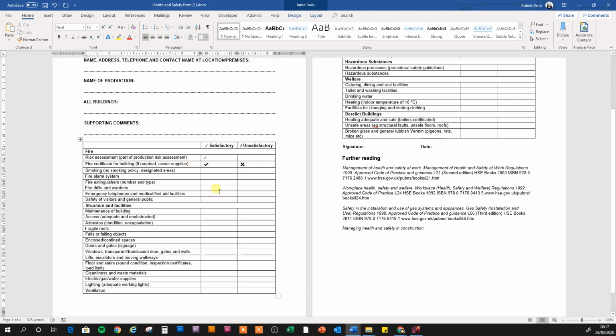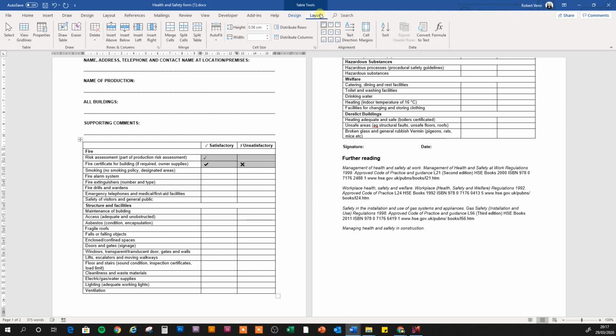Right, get this in there. So, you just go through this and you tick it or not tick it, as the case might be. I'm being finicky about this, so I've got to lay it out and make it centered, because that's nice and neat now, and that would annoy me. Right, so that's how you do that.